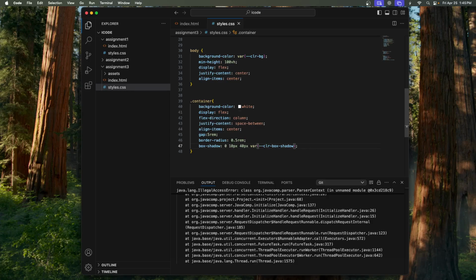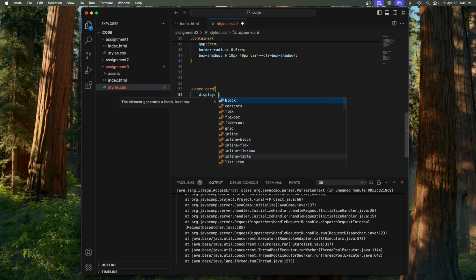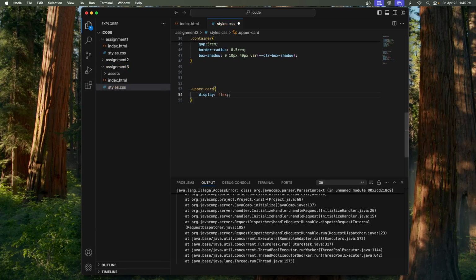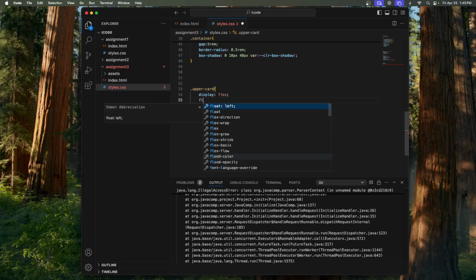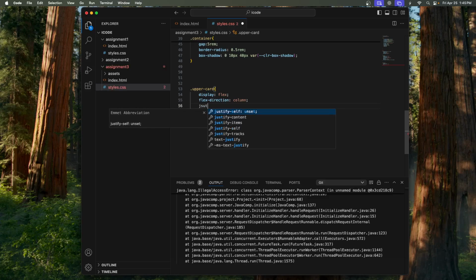Now let's go to the upper cards. Let's have this upper card as flex. This has to be flex direction column, right? And then let's space it.